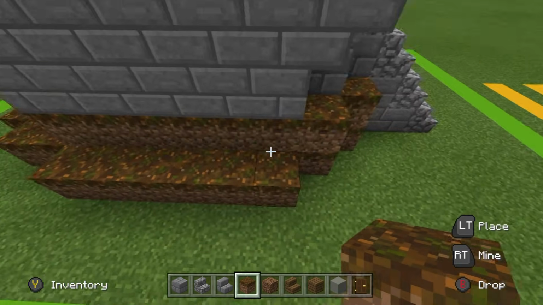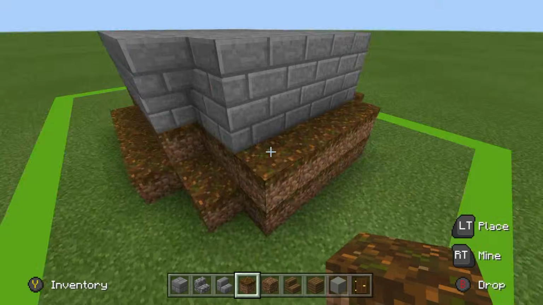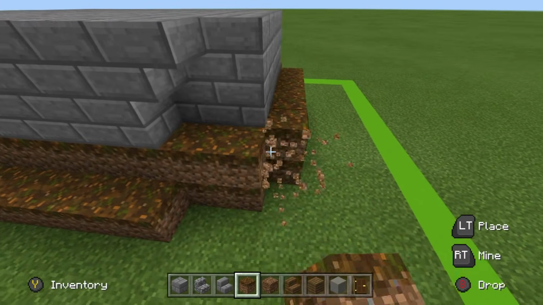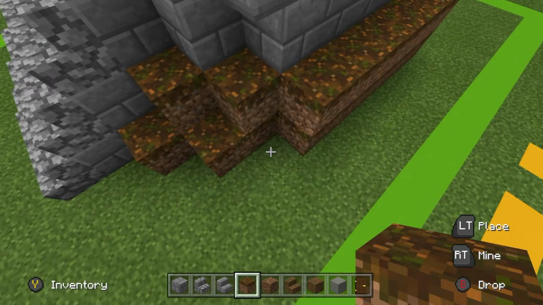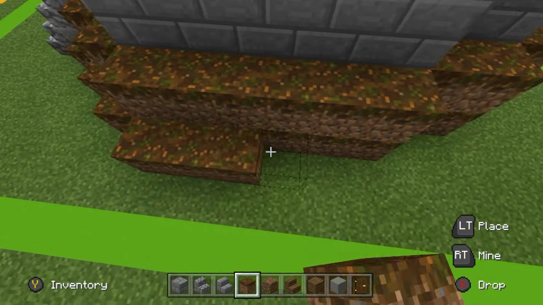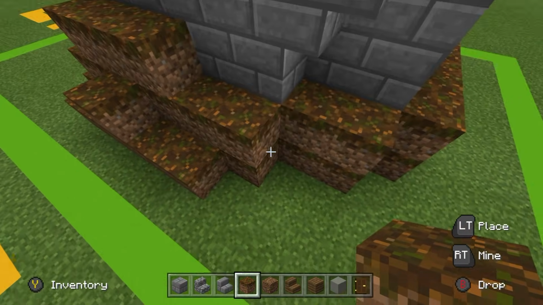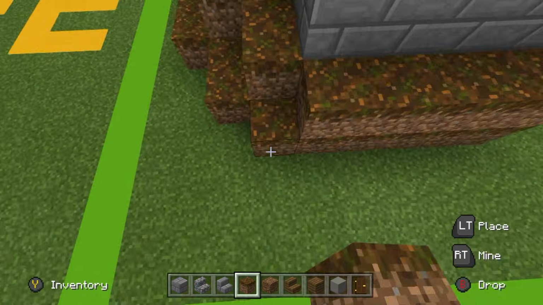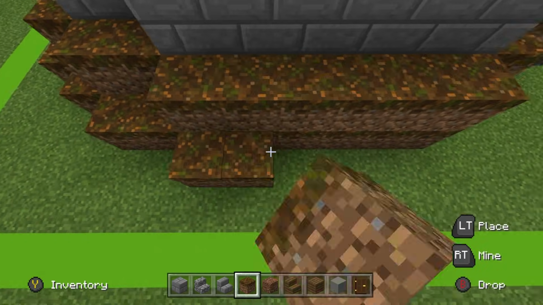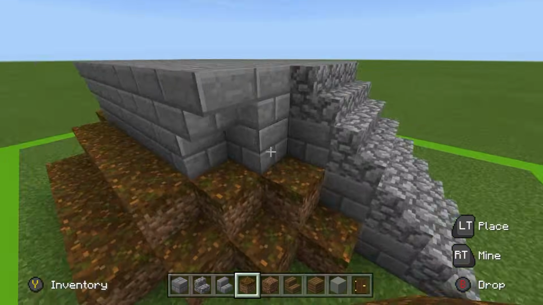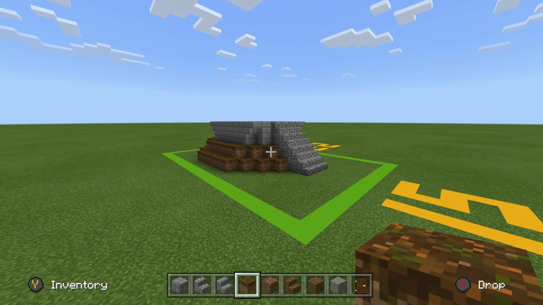It wants to look natural, and you want to make sure that the layer of podzol doesn't just immediately extend down to the ground. It wants to have a little bit of depth to it. You can go as far as you like, you can even perhaps build it up a little bit on some sides as opposed to others, but the entire goal of this is just to make it so that the area isn't flat. Just make sure that there is some sort of depth to it. That is as basic as you can go if you so choose.